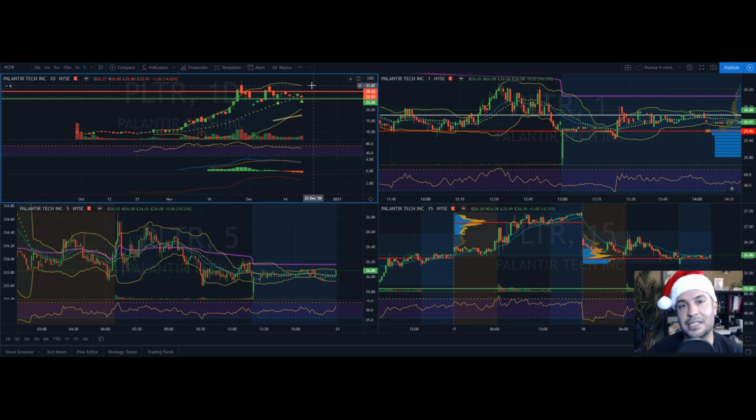If Palantir does continue to move forward, which we expect up into the 30s and 40s, I can capitalize by locking in profit up into that call range, while also selling those calls and making that premium. Why wouldn't I do that now? I could, but my expectation is that we're going to break through this 28.40 range. And why should I sell call contracts out here right now when they're worth less, when they'll be worth even more once we get back into the 30s? So that's my game plan.